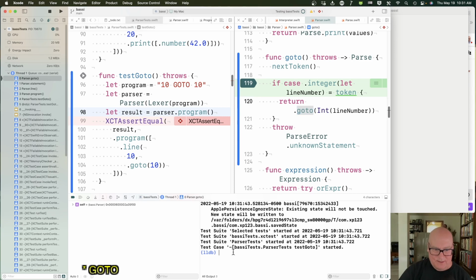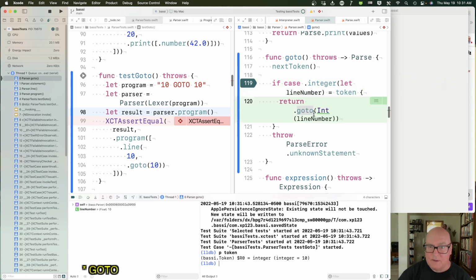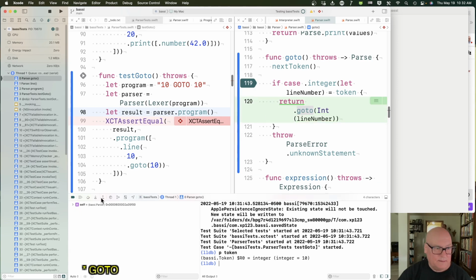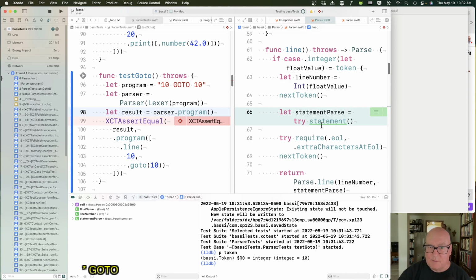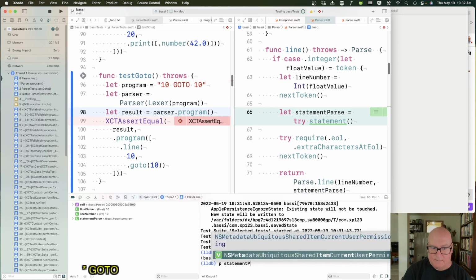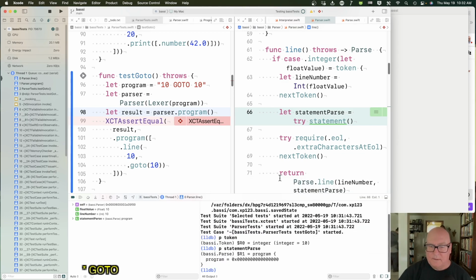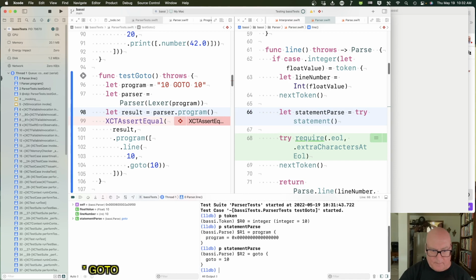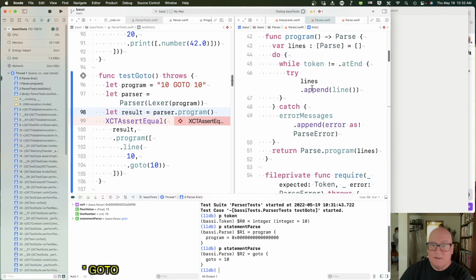So we got tokens what we expect. It's the integer token. We'll step over, and we're going to return GOTO with int line number. Okay, statement parse equals try statement. Let's look at that thing. Interesting. We'll step over. Here's GOTO line 10. Somebody didn't consume a token.